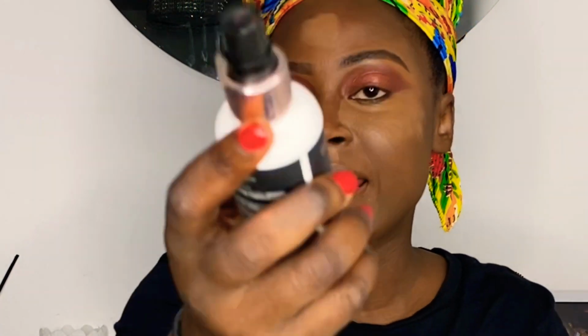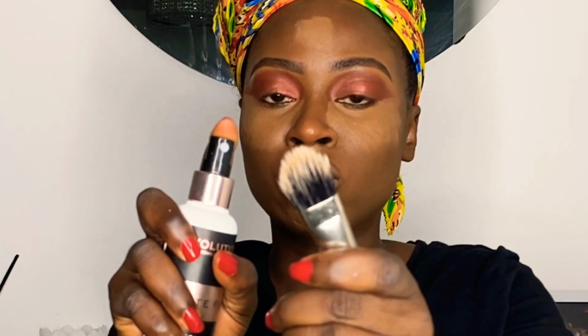Okay, that is looking good. So these are the points that you want. Once you take a picture and the flash hits you, like bam, you want to glow up. These are the features that you want to accentuate. I use this brush. I'm missing the handle, but hey, we move. And I go in with my matte fix, and I spray just a bit on my brush.